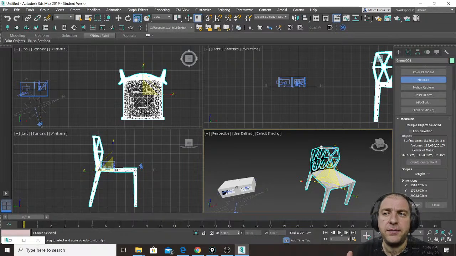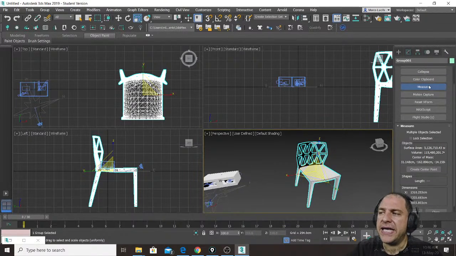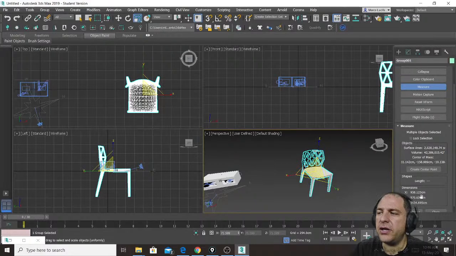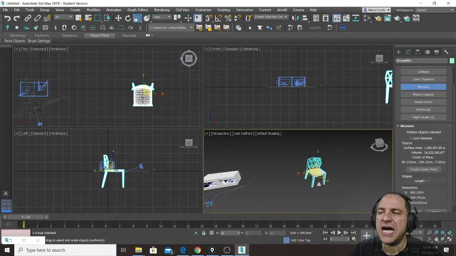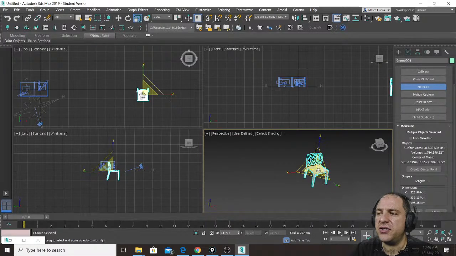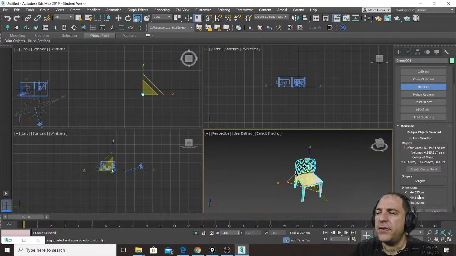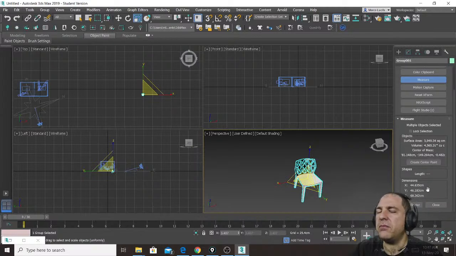So believe it, trust me, without being too picky, without being extremely precise, because in 3ds Max it doesn't matter. What you have to do is, by keeping the measure utility here, you will scale this object, in my case down, till in real time you will see that dimensions will be changed to dimensions that you need. A little bit less, let's say 44. So now this chair has extremely realistic dimensions.